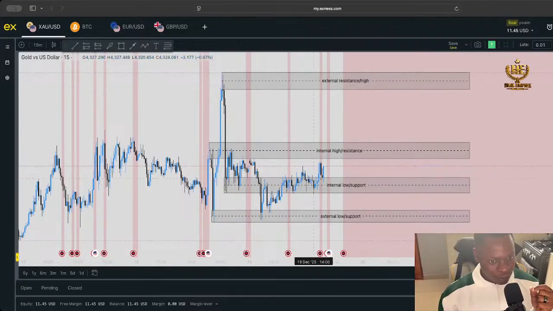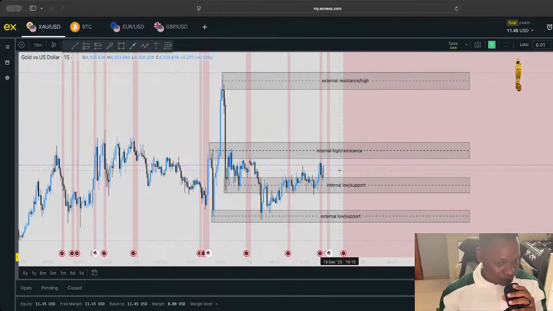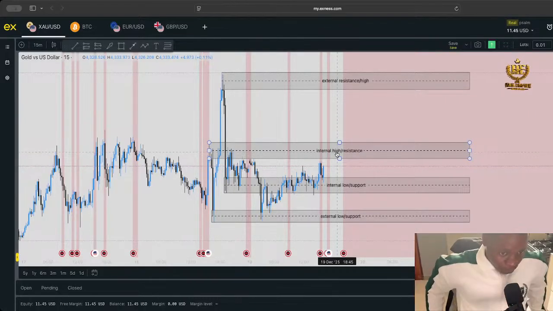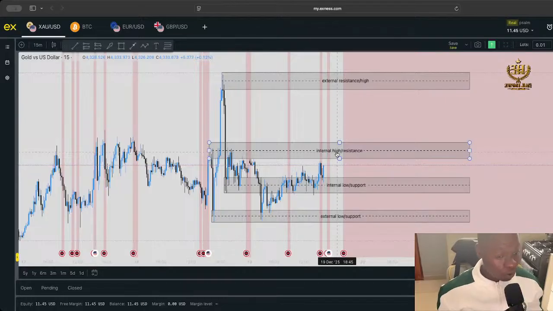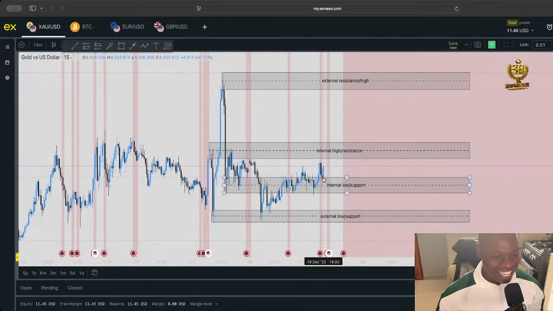So as you can see, we have missed an entry here because I was still explaining how you can look for buys or sells. We should have gone long here, buying. The first target would be around that area, around that internal high or internal resistance. And look at the reaction. Look at how price reacts from that internal low.